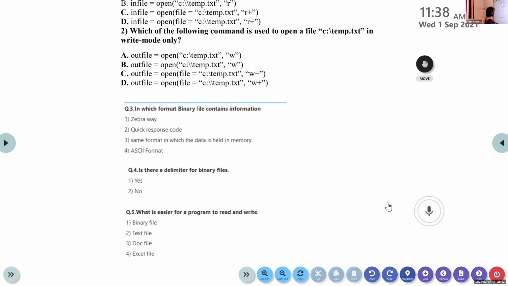Is it over, my dears? Yeah, I think it is over, right? After discussing the answers of this page, we will go to the next page.